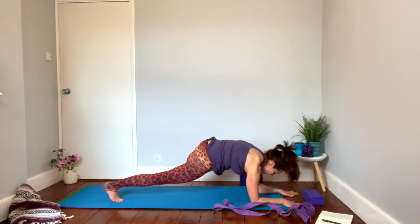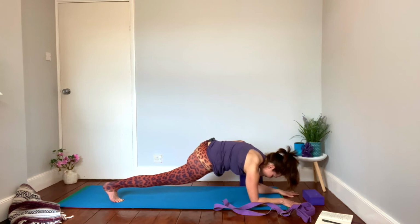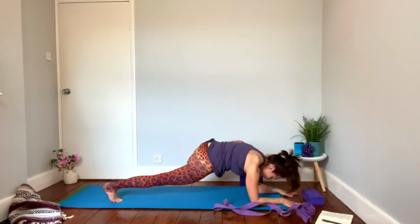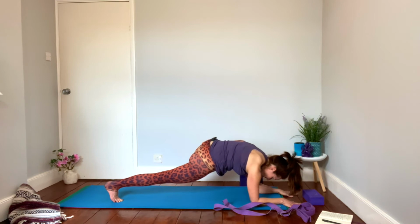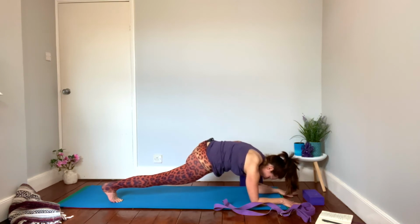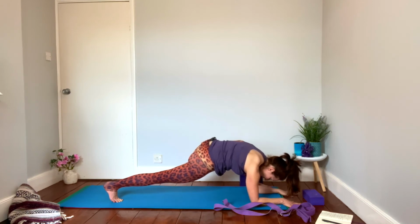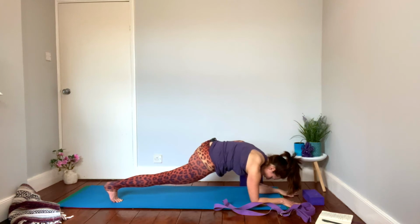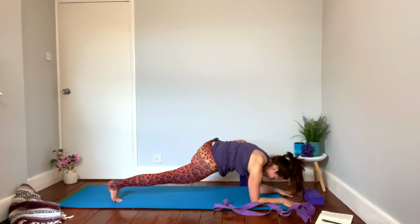I find it helps sometimes to close the eyes in these hip openers, shutting out one of the senses, practicing pratyahara. Really helps you turn inwards and acknowledge what's going on in your body and in your mind as well. Sometimes things come up for us when we're in these deep hip openers. And it gives us a chance to respond to them rather than react, using the breath, remaining calm. And when we respond to these challenges on the mat, we can take these lessons and use the same response to challenges in real life.